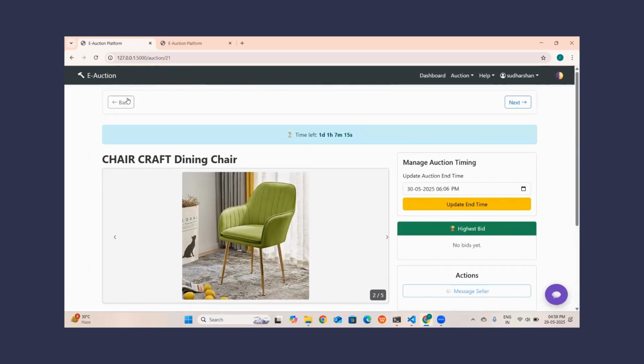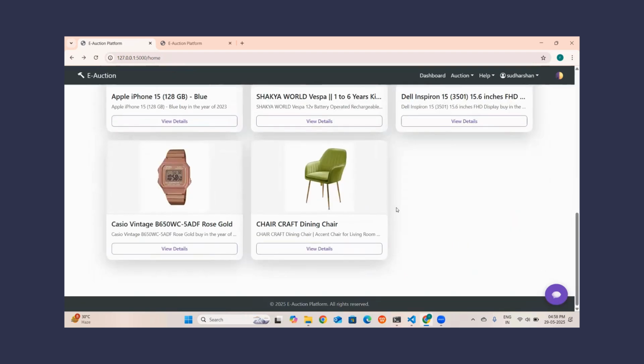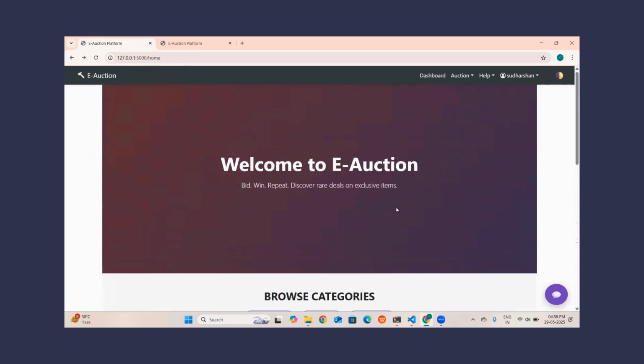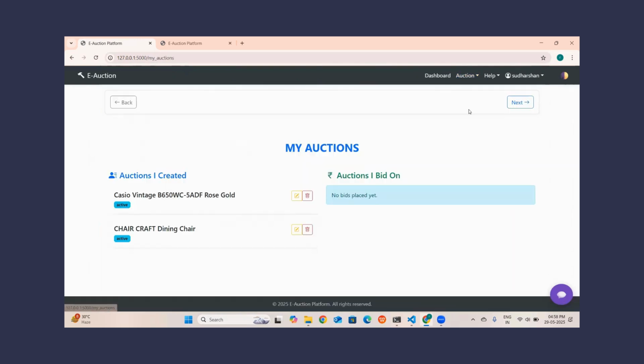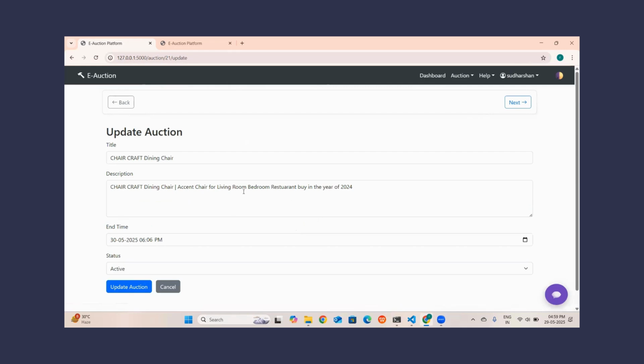Okay, so go back. And the next one is when you go to my auctions, you can see how many auctions you have bid on and how many auctions you have created. So here you can see cashew, vintage watch and Chaircraft dining chair, right? So for example, if you want to buy this chair, go to update timings.